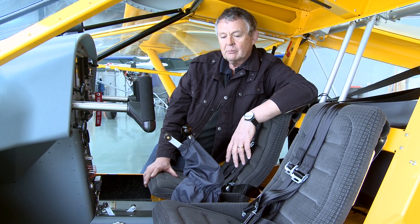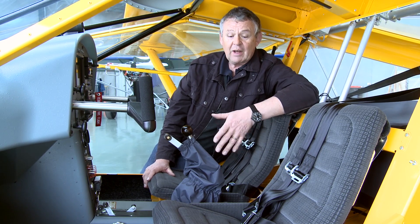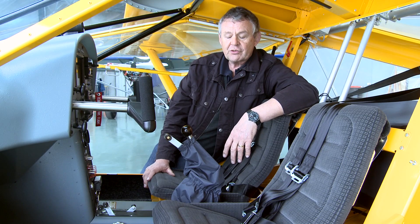I was approached originally maybe a couple of years ago by some people who were inquiring about whether the Foxbat could be adapted for flight by people with little or no use of their legs. It's very easy to get into and out of and it was from that point of view quite attractive. So I went to the factory and initially the response was a little bit muted, but what I didn't realise was that in the background over the last 18 months or so, they've been working hard to develop this particular control system.